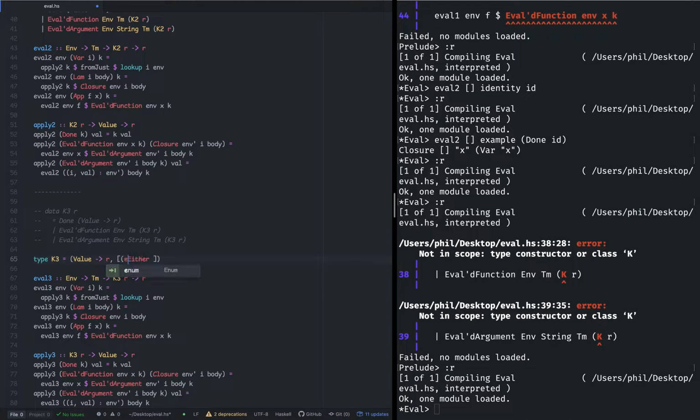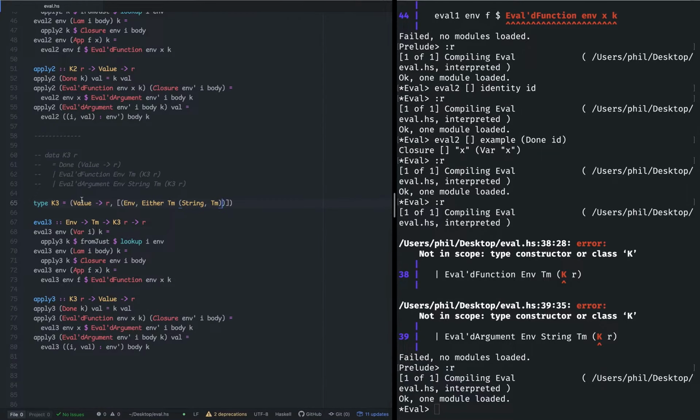In any case I have an env, so I'll just push that outside the either. So now I either have a term, or a string and a term. Obviously none of this is going to build, but we can just map all of this over. Okay, so let's see.